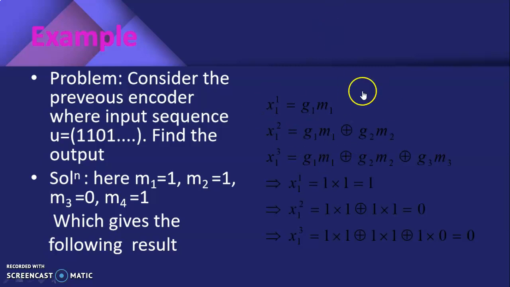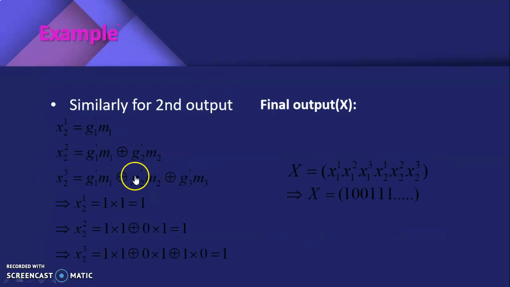In this way we can calculate it. Similarly, we can calculate the second output, X2. So our final output will be X equals, we put first the first output of the encoder, which is X1, then the second value, that is X2. So the final binary sequence is this.